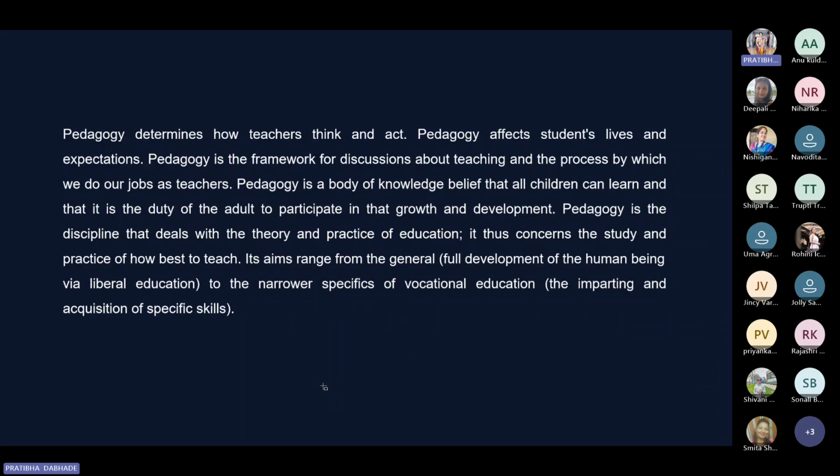It is expected there. So the main thing is, you can see here, from general to the narrower specifics of vocational education. Vocational means what? जिसको बोला जाता है व्यावसायिक शिक्षण. Okay, so most of the, see, there is an imbalance. Whatever things the students are learning at the school and at the college level, when they are actually going into the job market, there is a gap, because whatever skills and competencies are needed at the market, they are not learned in their course.